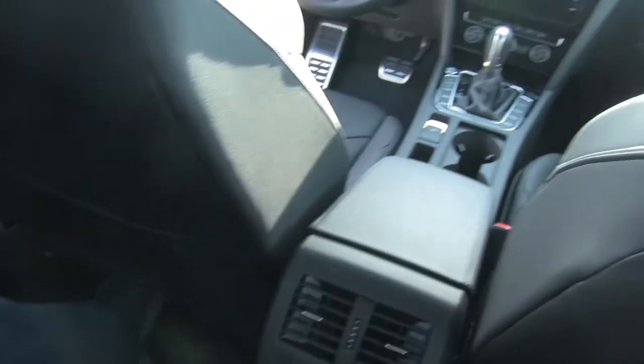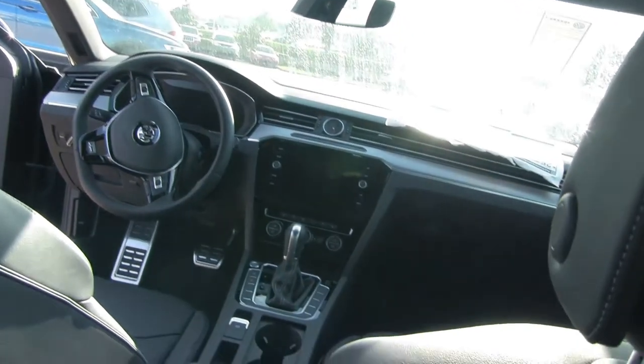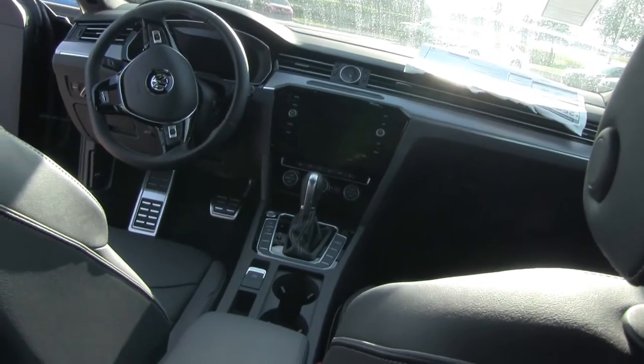In the back seat, there is no USB, but you do have the vent and the 12 volt right there. But there is no other controls back here. But man, this is beautiful, beautiful, beautiful.